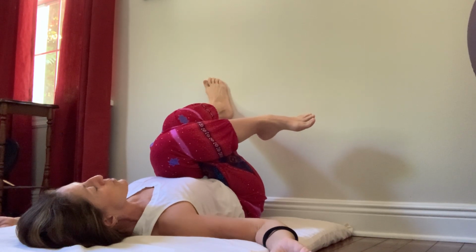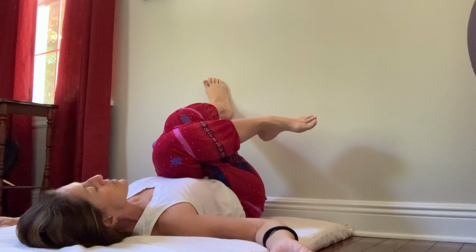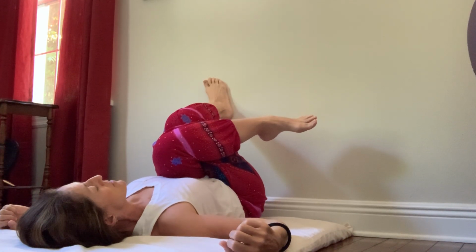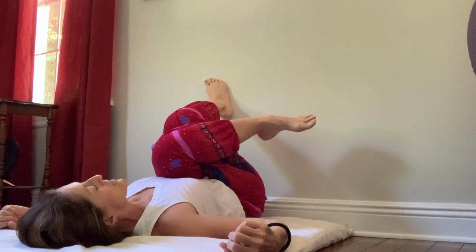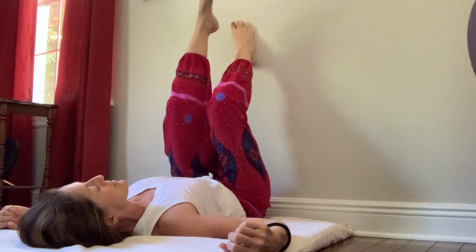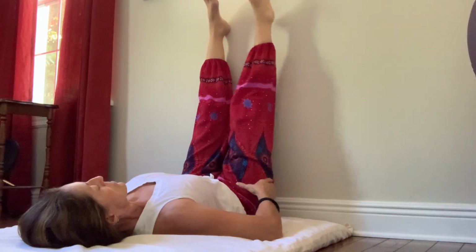Use that little bit of a pelvic floor lift and the core engagement to help with the exhalations, core breathing. And we'll just start to release this side out. Let that go, the legs come up, return to home base.